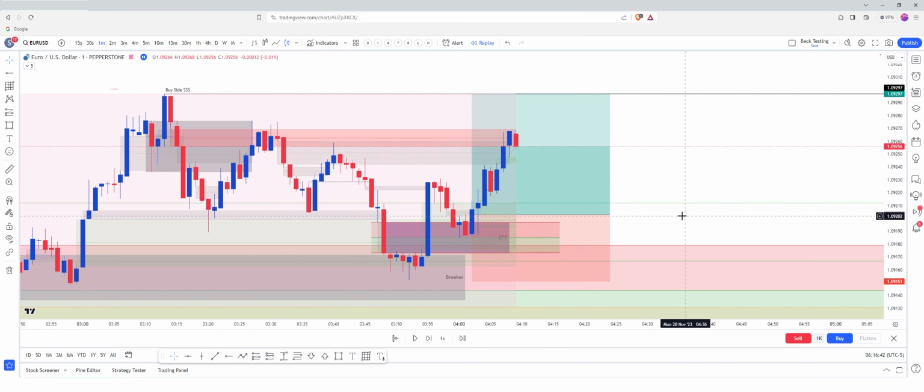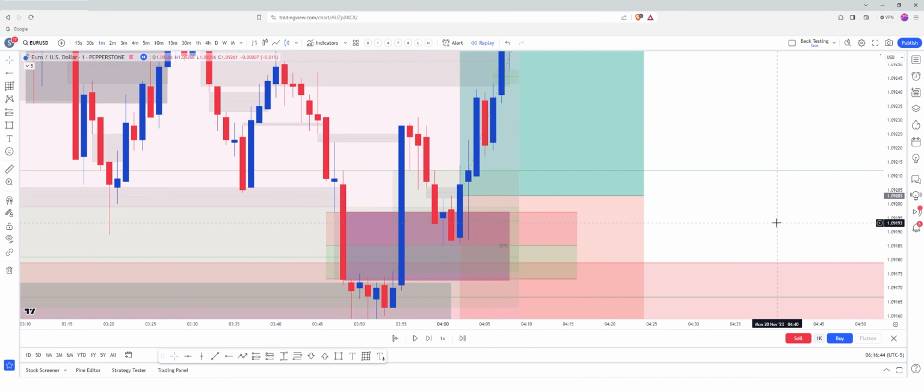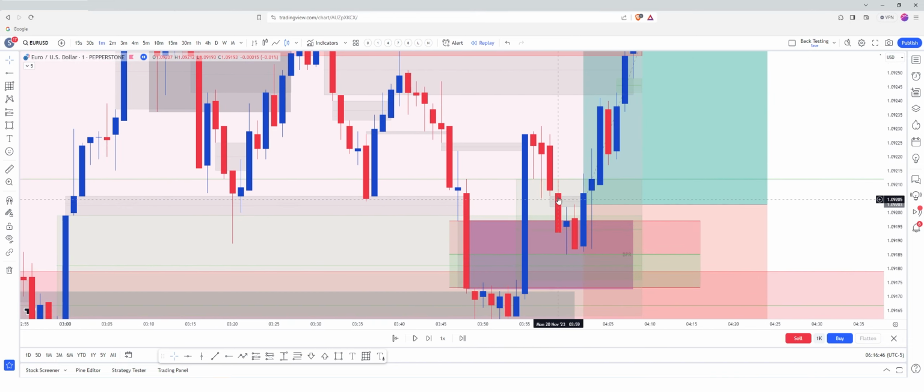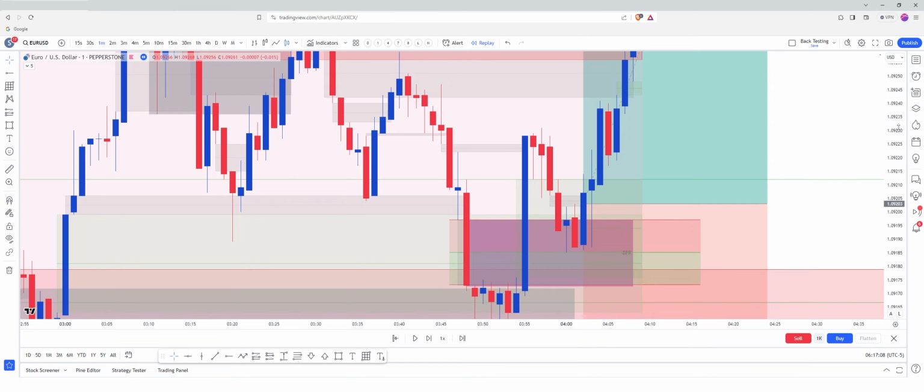One thing actually I should point out, that there was showing disrespect of bearish PD arrays. So we had a bearish fair value gap, which this large engulfing candle also closed over that bearish fair value gap. So this is showing that bullish fair value gaps are being respected, bearish fair value gaps are being disrespected. So again, we're seeing failed PD arrays on the bearish side and bullish PD arrays being respected as extra confluence.